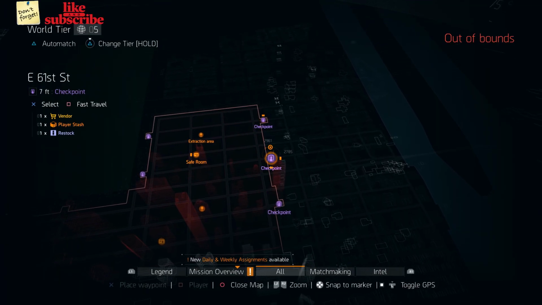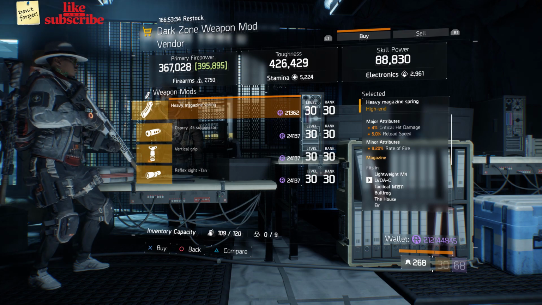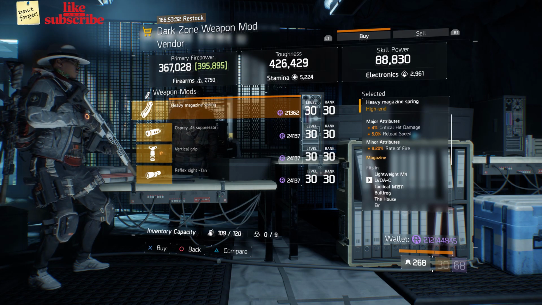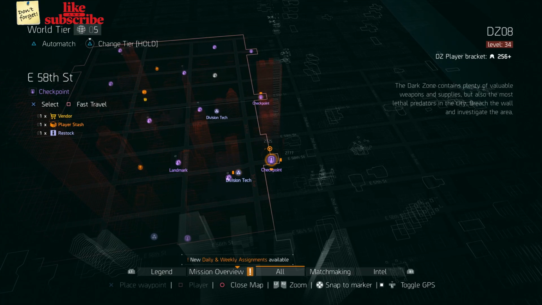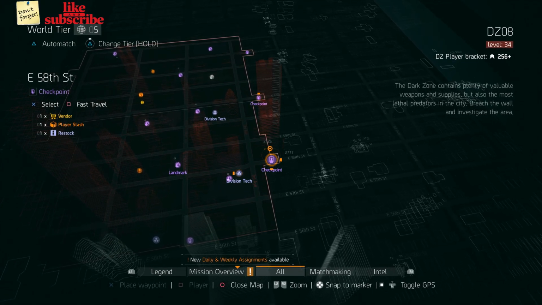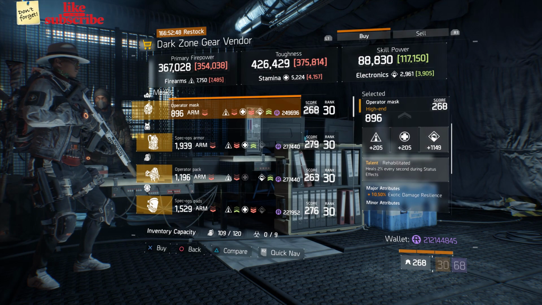For our next gear items, head over to East 61st Street checkpoint. Here the Dark Zone weapon mod vendor has a heavy magazine spring with 4% crit hit damage, 5% reload speed, and 9.20% rate of fire. For our next gear items, head over to East 58th Street checkpoint. Here the Dark Zone gear vendor has an operator mask with the talent Rehabilitated on there.